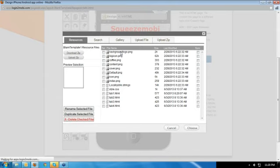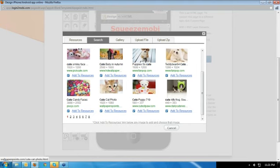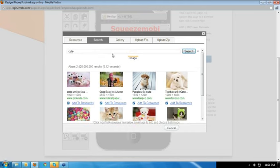You could use the one that you have already available for you. These are the ones on your resources manager, which means this has been uploaded and you can now use it. You could search online, like what I mentioned before. Just make sure that if you use any of the pictures using the browser functionality, you are authorized to use it. For example, let's have cute pictures. There. So you can see these are pictures that you could get online. Again, make sure that you are authorized to use this. If not, then definitely you would have to answer to the person who owns the picture.